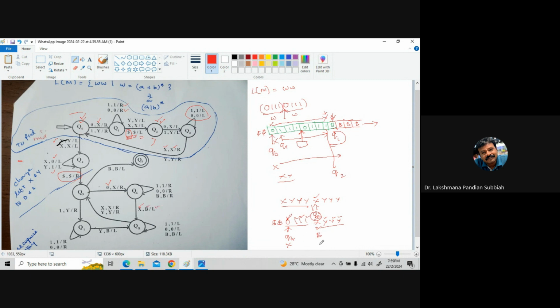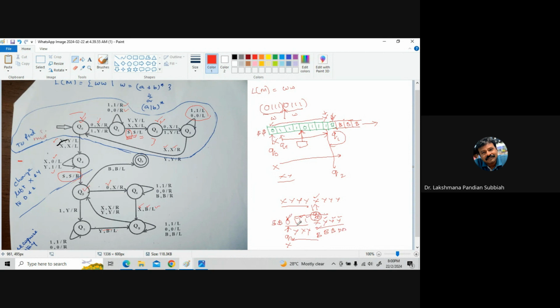Then we have to skip everything and come back, and skip everything and come back. Then we go to that Q5 state, and from there we start. This is 1, so this one is y, and then we go back to finding that y. The y is converted into blank space. Then we come back, and we are having y, the corresponding one y, and blank space. So everything is blank space, you have to consider now.